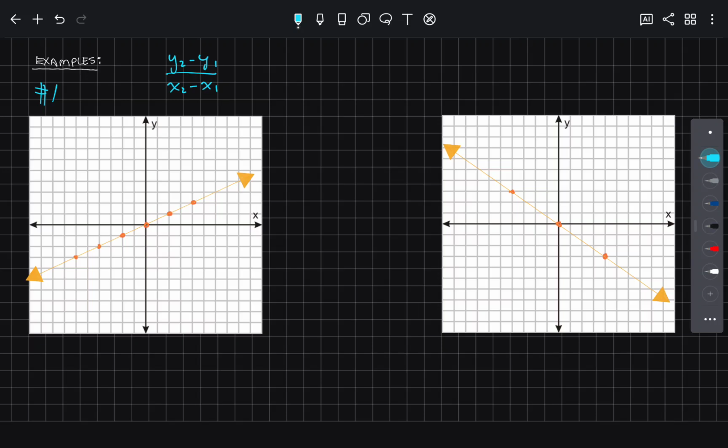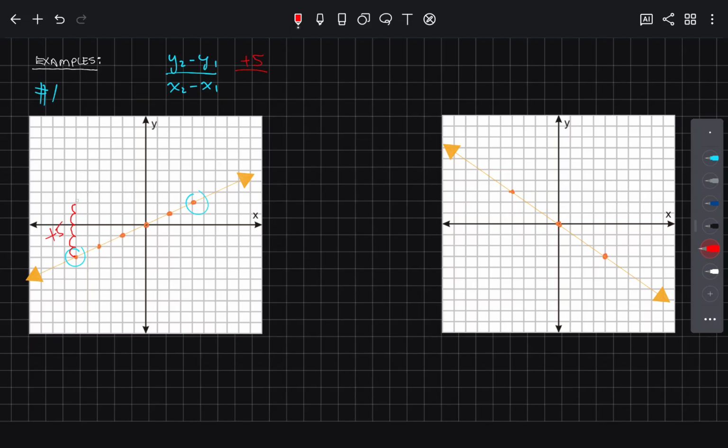You can see there's several points on here. I'm going to choose this one and this one. Why not? So counting rise and run, we know that we're going to end up going up because this is a positive line. That means the y values are increasing, giving us a positive value. So 1, 2, 3, 4, 5. Went up 5, so I'm going to put plus 5. So rise already is positive 5.